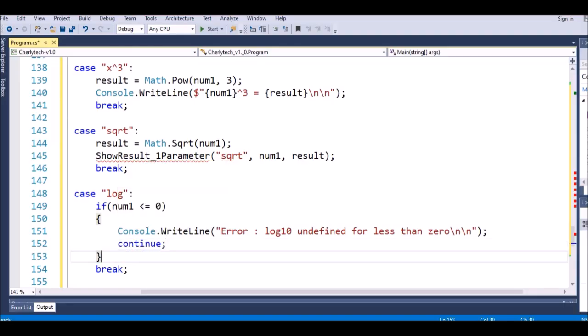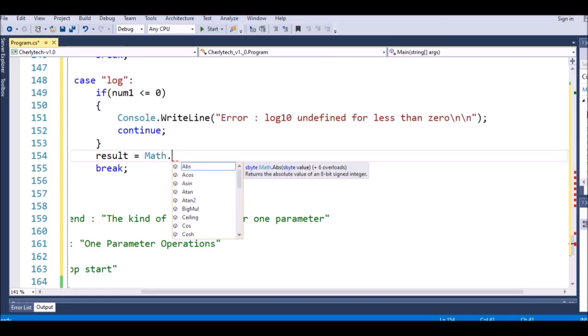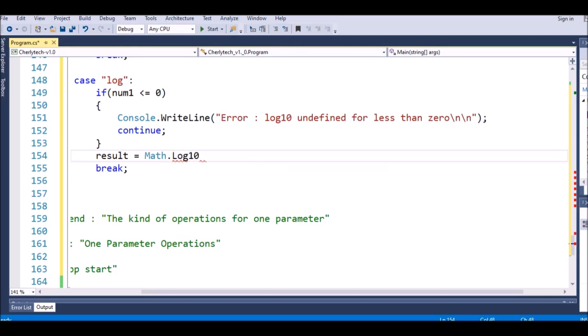Okay, so after that we will calculate. To calculate that we use result equals Math.Log10, like this, and say num1.